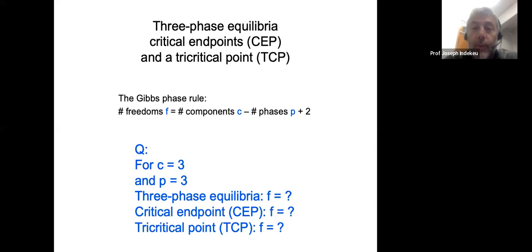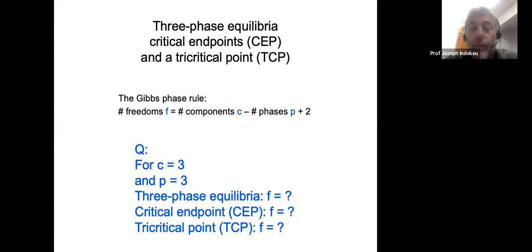But it also means, well, it does not necessarily mean that there's only one such point, but it certainly means that there is not a continuity, not a continuous set of such points. There could be maybe 2 or maybe 6 tricritical points in this space without violating Gibbs phase rule. Okay, because 6 points is still 0 freedoms.